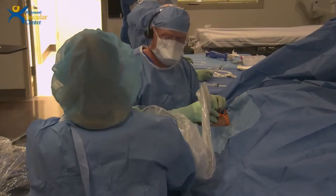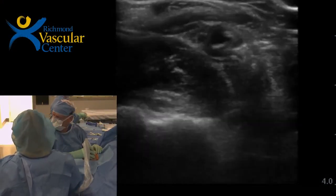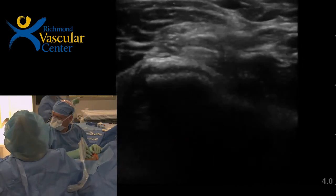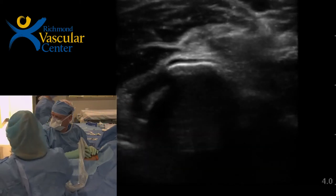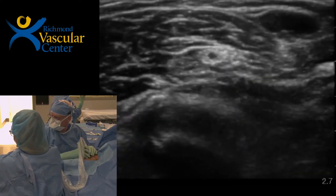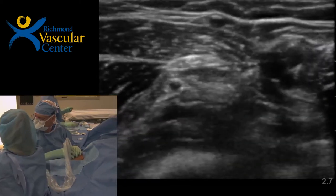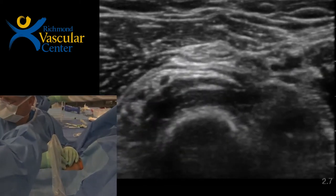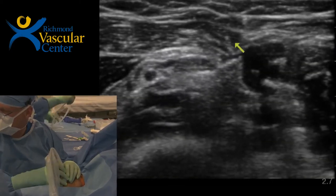All right. So okay, so here's the basilic vein. Let's mag up a little bit. Coming down, and then cephalic. And then there's our perforating vein. So you can see those are the veins around the radial artery. And there's going to be our crossing point right there.